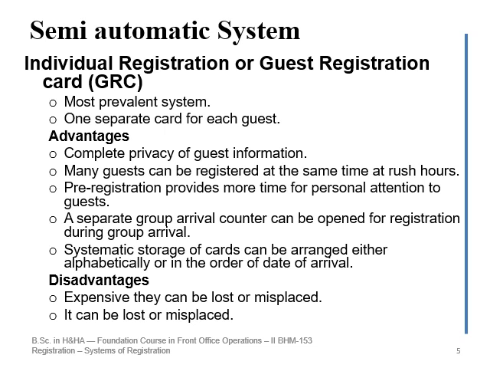All right, and then the GRCs which are already ready before the arrival of the guest, already printed, can be systematically stored alphabetically or in the order of date of arrival. The disadvantage is, of course, it is very expensive because each guest will have his own individual GRC, and of course the chances of being misplaced are also there.